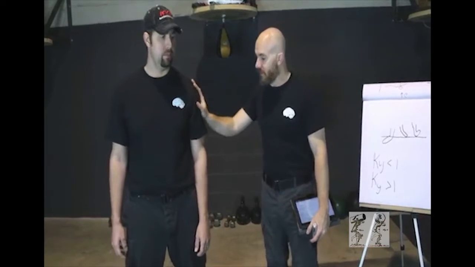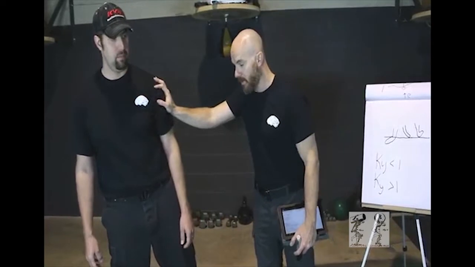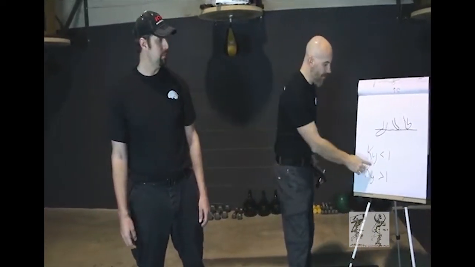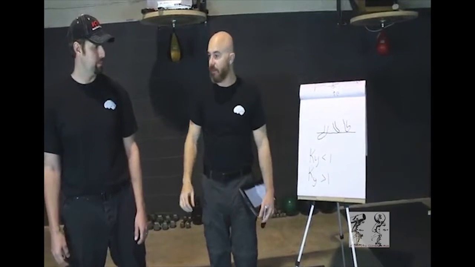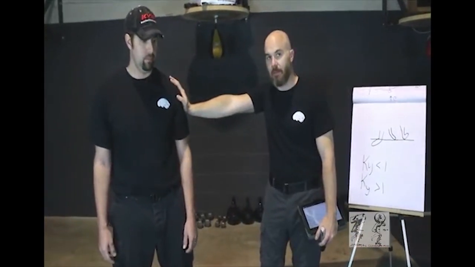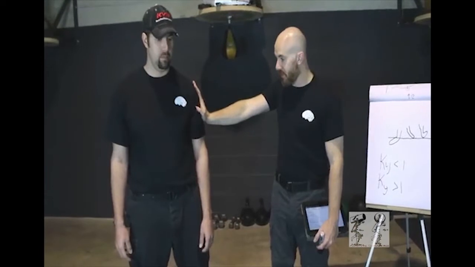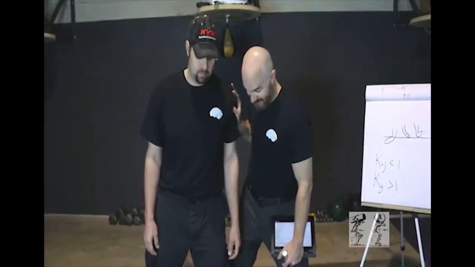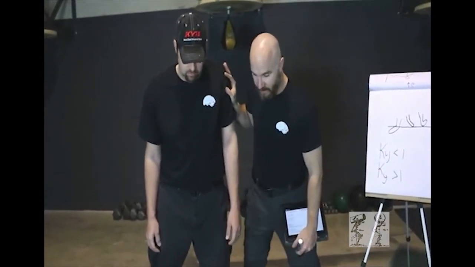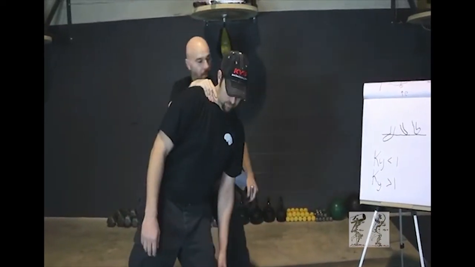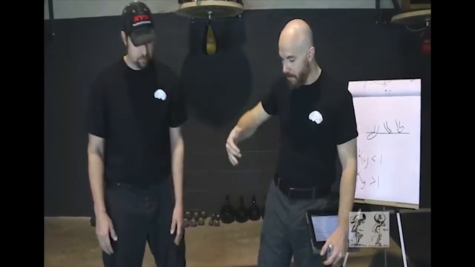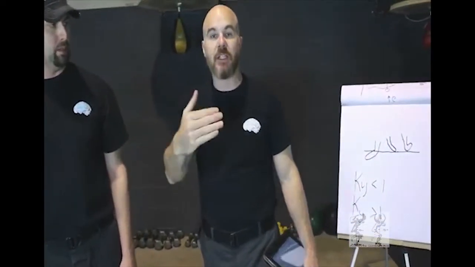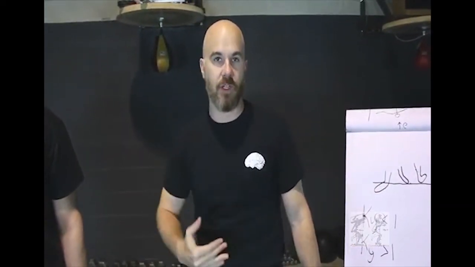So when he resists, I have to push more in order to overcome him. At that point, I have to be more than one. If I'm just standing here with my hand on and not applying anything, then I'm equal to. If he pushes back against me, push back as hard as you can, then I have to create more force to get him out. What happens, and what we'll look at when we look at grasps and grabs in some of the other courses, as we look at force resistance and going with resistance, comes back to the coefficient of stability.